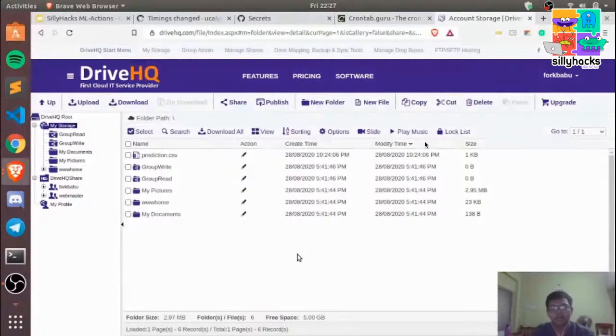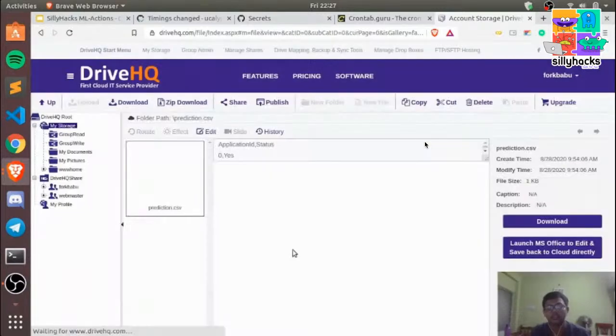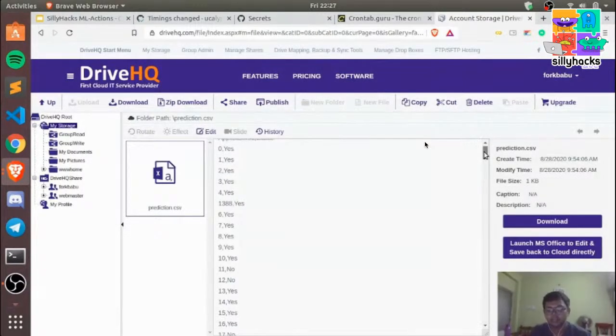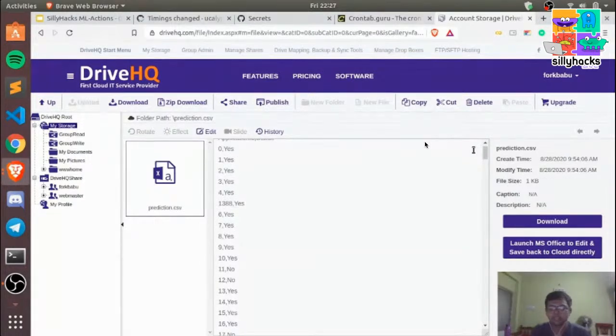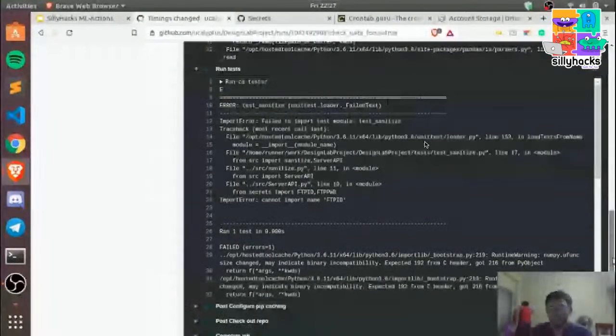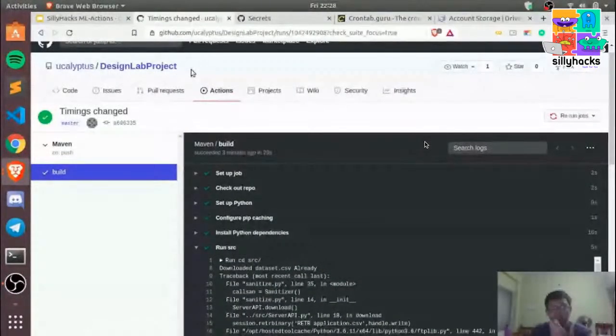So, as I was saying, you'll be able to see a data frame file that will show all the credit card applicant numbers and whether they have got the stuff or not. So I'll open this up and you will be able to see the application ID and status. These are the application IDs, and beside that you will be able to see the status. All right. So that shows it's working. Some have got it, some have not. This was an edge case. They didn't get the application ID. Its application didn't get accepted.